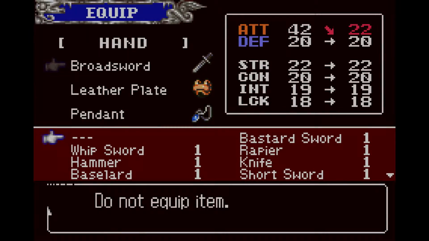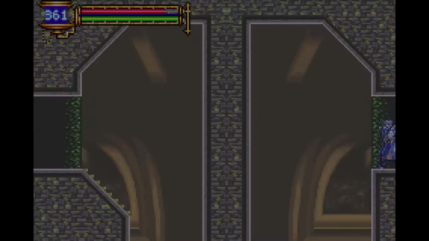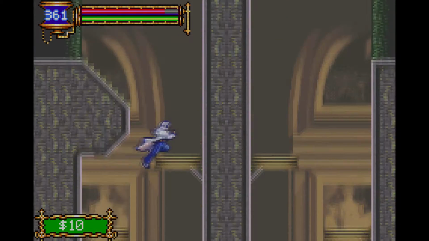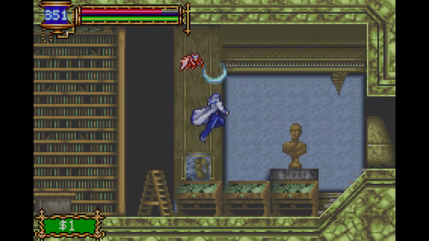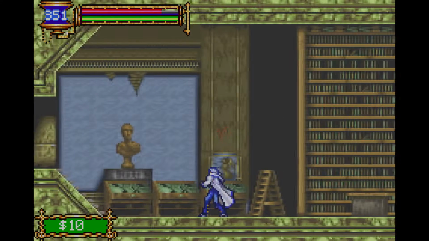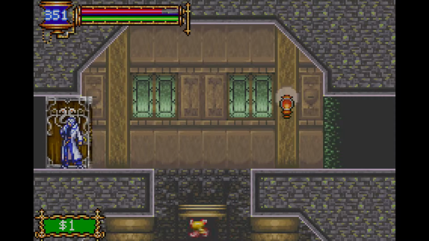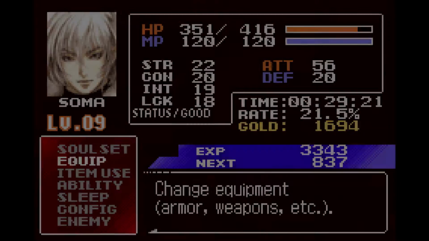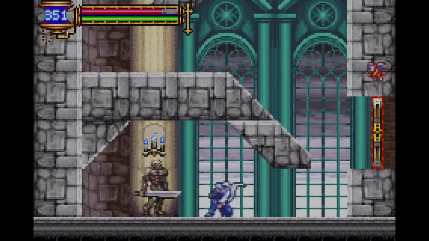So we got a hammer. The hammer is easily the strongest weapon I have right now, but it's also the slowest. I'll test it out a little bit, but I tend not to like the slow weapons. They end up getting you hit way more, especially when I'm already one-shotting everything. It doesn't really make sense to use the slower weapon. Oh, the bastard sword. I really like the quick weapons.